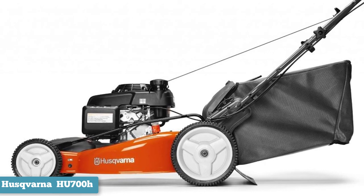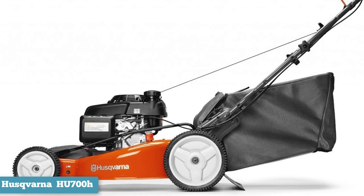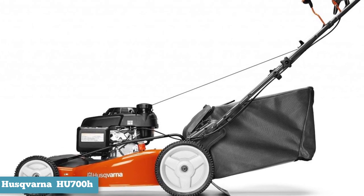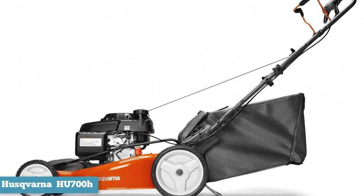The machine allows you to mulch the grass, discharge it out the side, or if you want your yard clean, bag it. Overall, this is a very fine machine and very catering to the user. For this, we definitely recommend it and are confident enough to say that we favor it even more than Poulan.